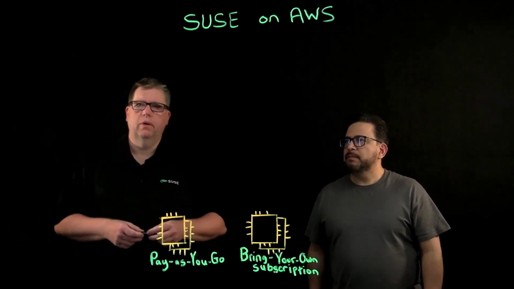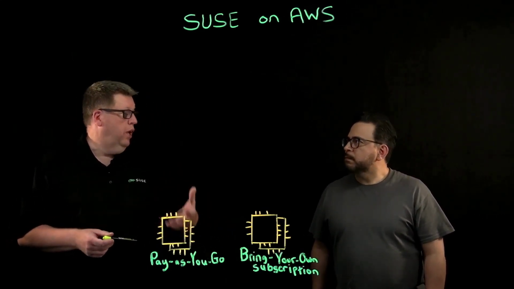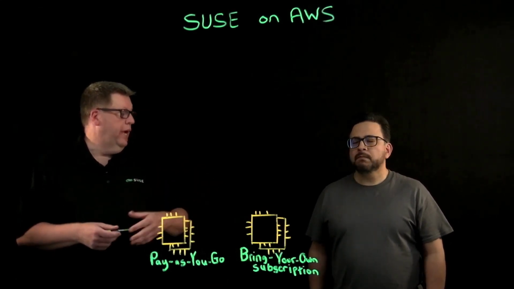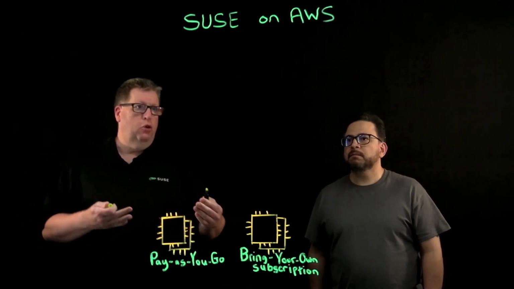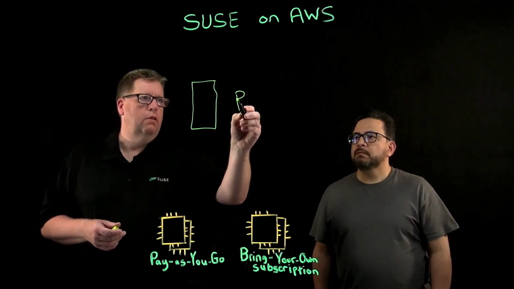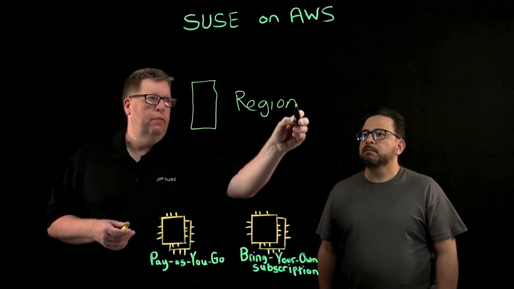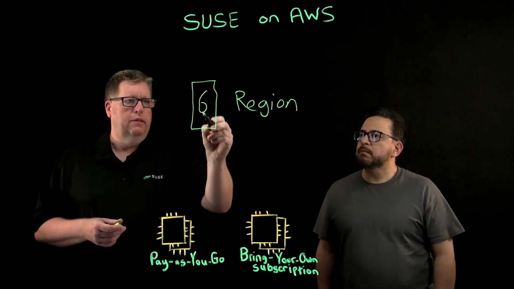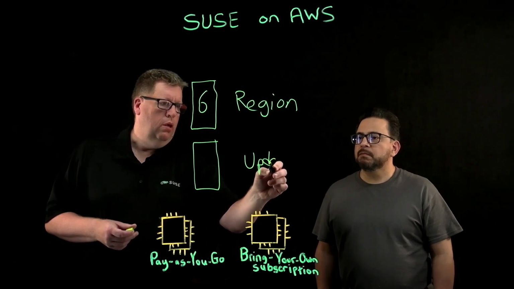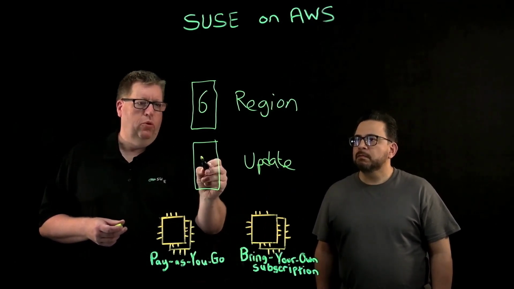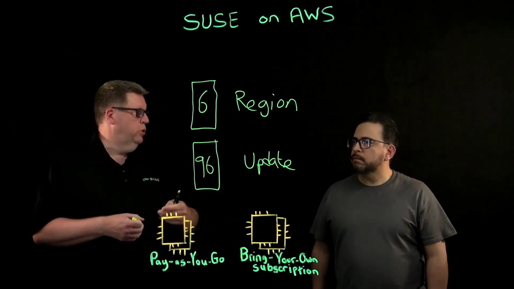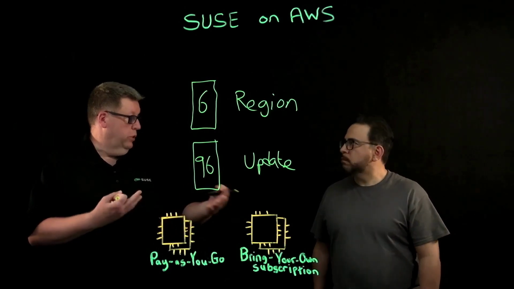Yeah, absolutely. So as we've discussed in the previous video, we have around 100 instances providing this service in AWS, and all those instances are scattered around the AWS global infrastructure. Now, we have two main types of server which form this service. The first is what we call our region servers, and we currently have 6 of those. And the second type are what we call our update servers. At time of recording, we have 96 of those. But understand that that number will increase because every time AWS launch a new region, we'll add an additional set of update servers in order to service that region.